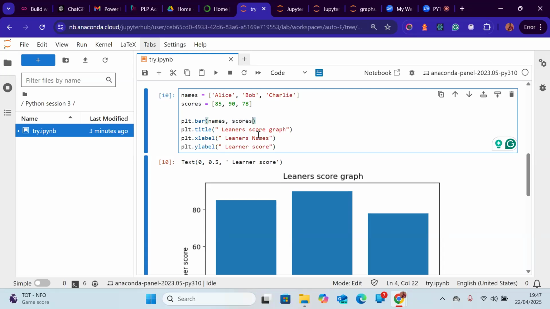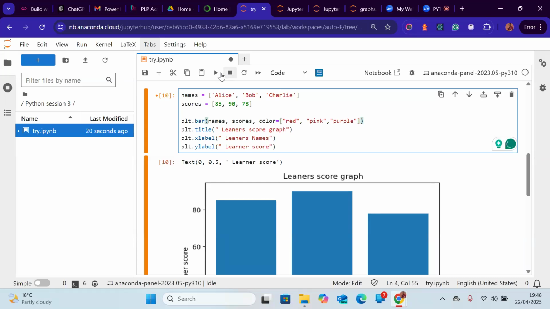You can add a comma. You can add color equal to an array. In this array, you can add color red, comma, color pink, comma, color purple, just like that.